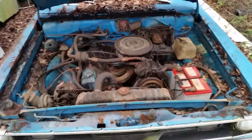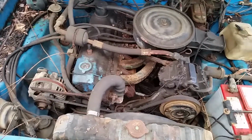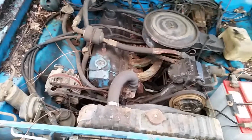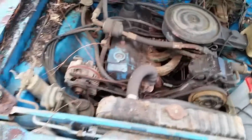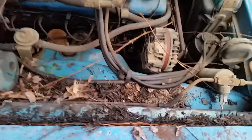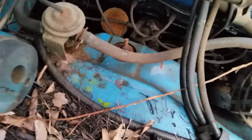So, it took me a moment, but I remembered how to get the engine hood open. This car has the famous 225 slant 6 cylinder, which was a really good engine from what people have said. A friend of mine just recently purchased a 1978 Plymouth Valiant with this exact same engine. And everything looks relatively easy to access, because down here along the side are the spark plugs and ignition wires, and then down there is the distributor cap and the oil filter.